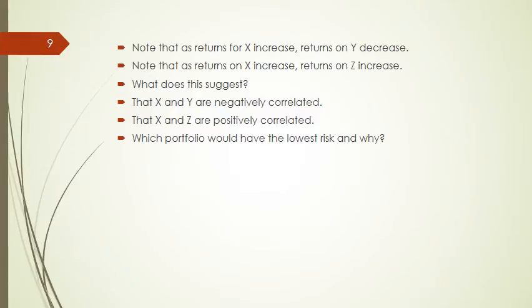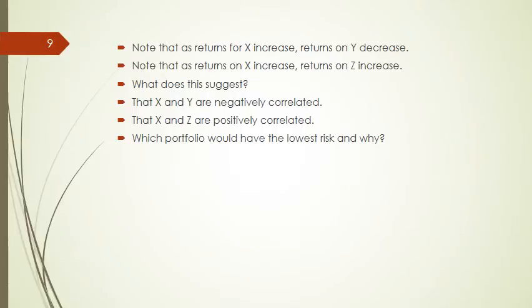First of all, as returns on X increase, returns on Y decrease. So any gains on X are offset by decreases on asset Y. And the result is that in each year we have an expected return of 12%, and that does not deviate from the expected value of portfolio returns, which is also 12%. So because the two move in opposite directions, we are able to offset any variability that might arise. So that is where we're seeing diversification.